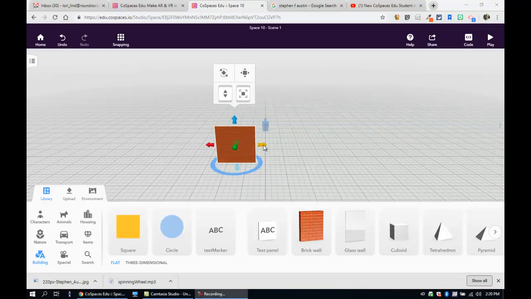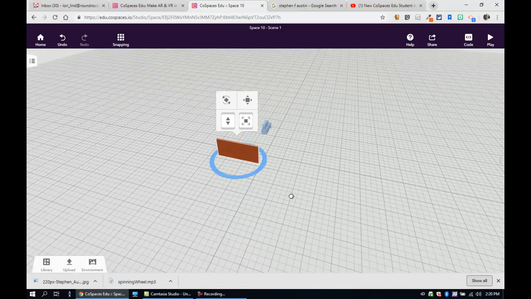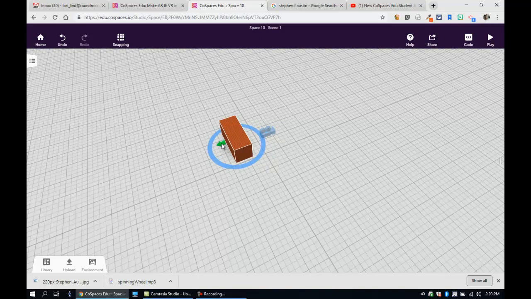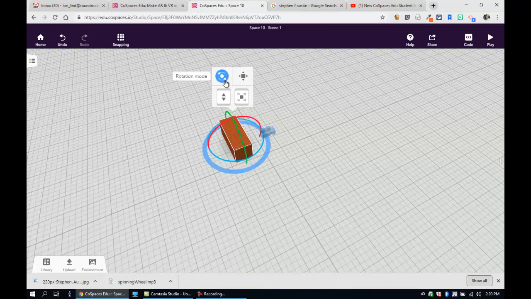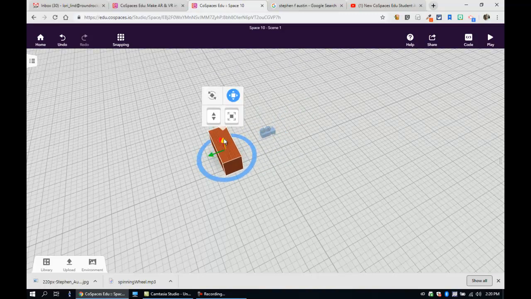To resize your walls, you can use the arrow keys. To make it thicker, you pull out from the side. To move it up and down, you use that key. To rotate, and then you can choose the direction of the rotation. And then you can also use that to move it. So you can actually move it along a particular axis.